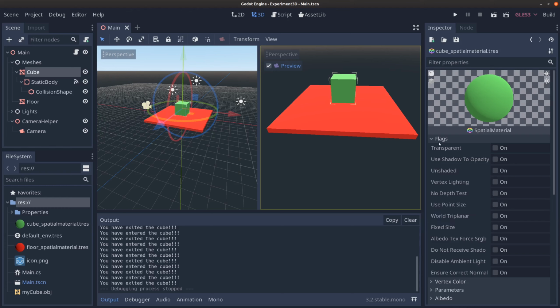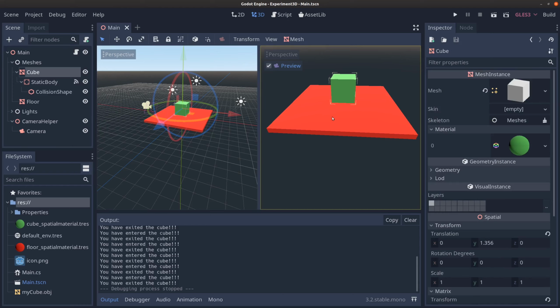So we do have to set this flag on the immediate geometry. That's also why I didn't want to reuse the spatial material for the cube, because if we would have set that for the cube, those triangles we were drawing would have been all messed up, because whatever got drawn last would be on top, and that may or may not be what we want. It would look kind of goofy. So that's why we wanted a separate spatial material for that. Okay, so we want to set the no depth test for the immediate geometry material.